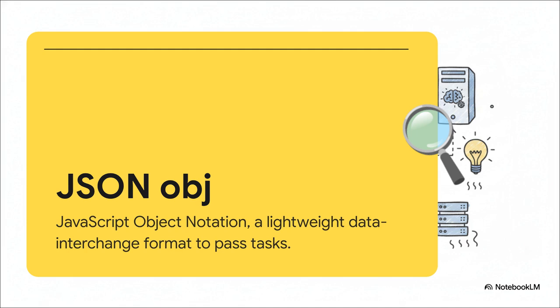Once that node web server receives a command, it needs a standardized way to talk to the AI unit, right? So tasks and requests are packaged up as JSON objects. For those who might need a refresher, JavaScript object notation is a lightweight data interchange format. It's super standard. By packaging tasks into these JSON objects, the TCL 50T can efficiently push requests asynchronously via Telegram straight to the Samsung AI processor.